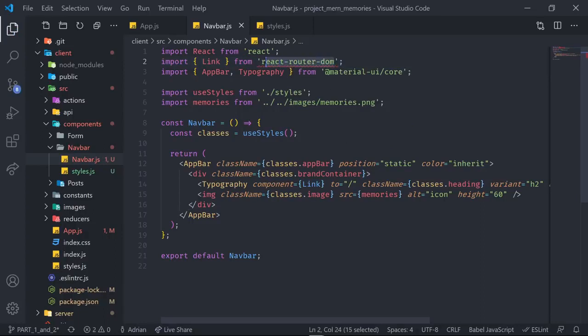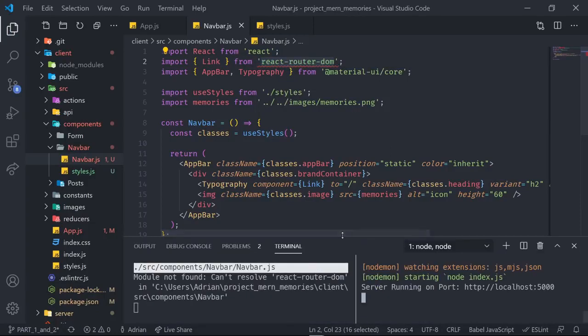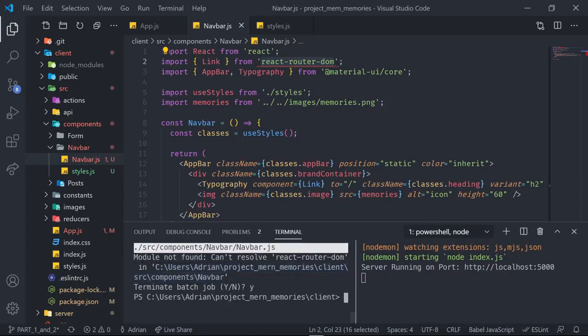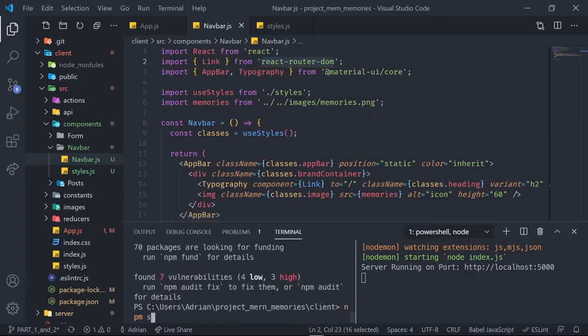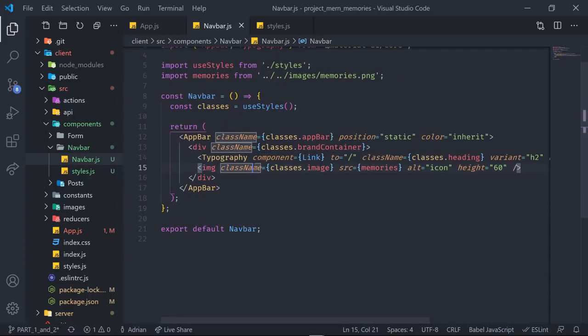Also, I'm not sure if we installed the React router DOM. Looks like I missed that. So what we have to do is open our terminal one more time. We have to close this from running by pressing Ctrl+C and then Y. And you can simply say npm install react-router-dom. Yep, we also need that because now we're going to have a complete app where we're going to route things. So you can wait until that installs and we will simply restart the application by running npm start. Great, now we have the React router installed as well, and that's not going to be a problem. Okay, that's going to be it for our typography, and that's also going to be it for our image.